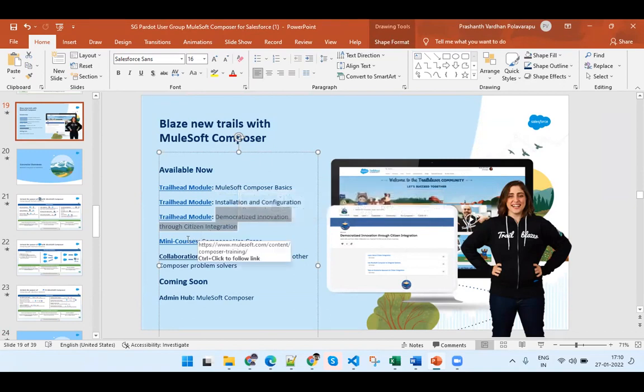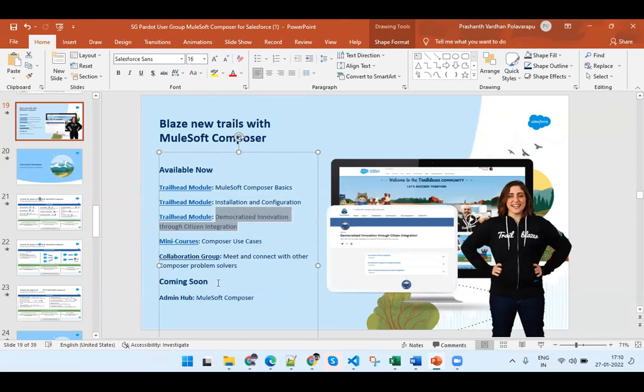You have mini courses. All you have to do is go to mulesoft.com/content/composer training. It's a free platform, similar to Trailhead, where you can learn about MuleSoft. It's a self-paced learning platform. You have a collaboration group on Trailhead as well. You can join that and see what other people are trying to implement on MuleSoft Composer.